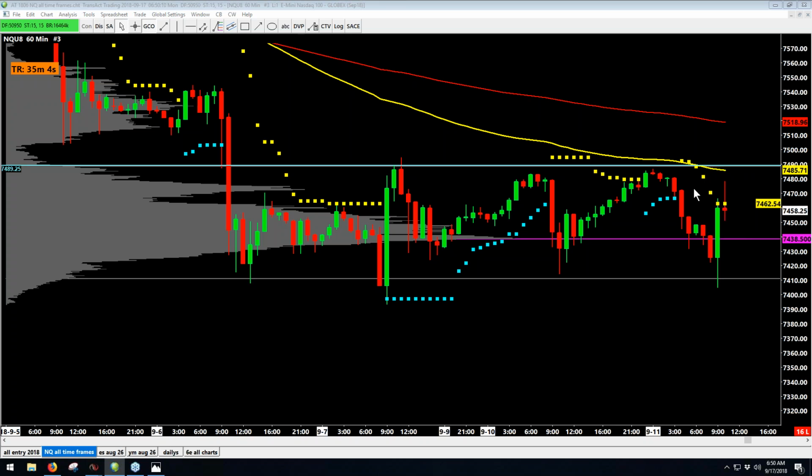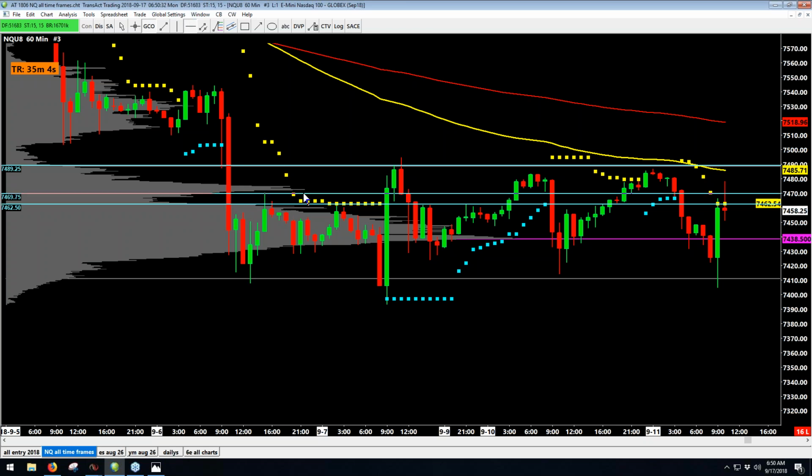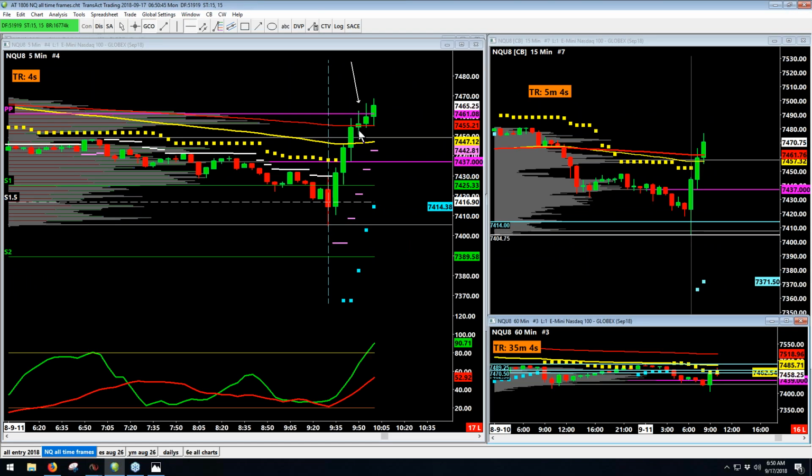It's around 62.50. So let me just draw a line around 62.50 so you can see the volume to the left. Looking over here to the left on the 60-minute, you can see that if I take a trade in that area that I'm looking at off my 5-minute, I do have room to the next high volume area of, let's say, about 8 to 10 points. So I do have room between the volume nodes here to take the entry. So I take the entry, and I didn't use a big enough stop, and I got stopped out.